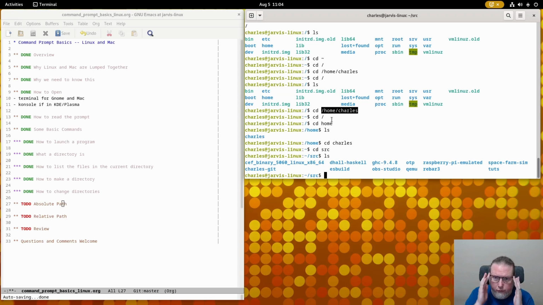Now, a build system changes directories often on its own. Make, you've probably heard of Make, or maybe you haven't. There's different ways to build software. Make is a venerable example. It's still very useful. Lots of people use it every day. It's a great program. There are other programs that do something similar depending on your language. Make is generally used for C. CMake is another great example of a build system that's going to change directories, and it will change all your relative paths into absolute paths. So you'll type in relative paths, and then when you run it, it turns them into absolute paths and then executes against the absolute paths, so it knows exactly what's going on.